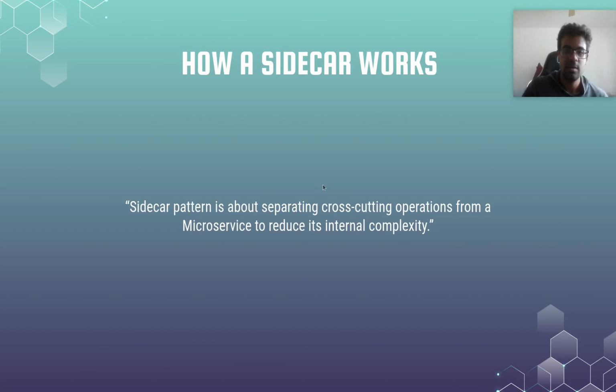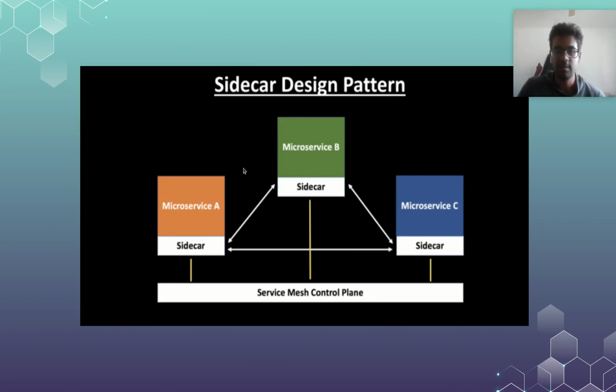And here we have an image that describes how a sidecar works. Basically we have here, for example, three microservices, A, B, and C, and each one of them has its own sidecar. All the traffic incoming to and from the main application, each one of them, goes through the sidecar. Then the sidecar can redirect the network traffic to the right location, can collect statistical data, and also it can create some logs.